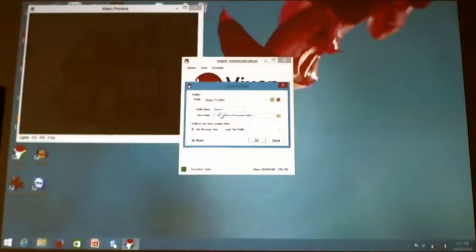And because I know better, I won't use the default location for it. I'll set it up in a folder that's on my root directory of the C drive.